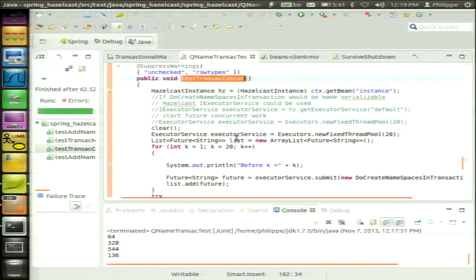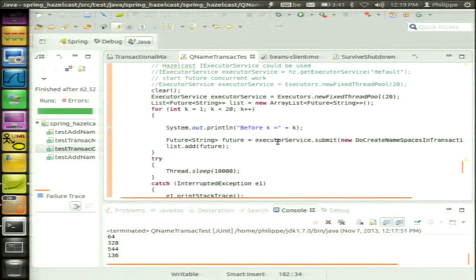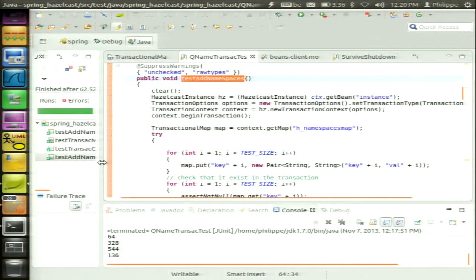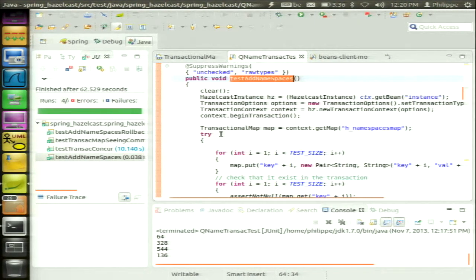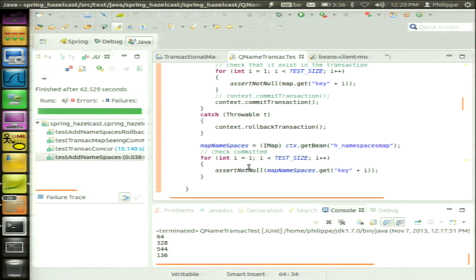The next one tests the concurrency between different threads, trying to do something and checking that integrity works fine as well. It's a very restricted integrity check, obviously. And the next one is just adding namespaces and seeing if they were committed properly. You have a couple of other tests there already that you can look at and see how it works if it interests you.